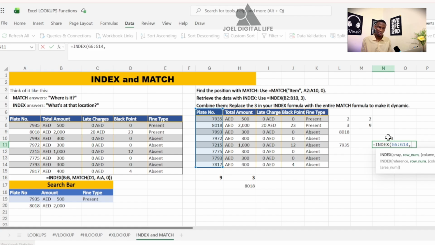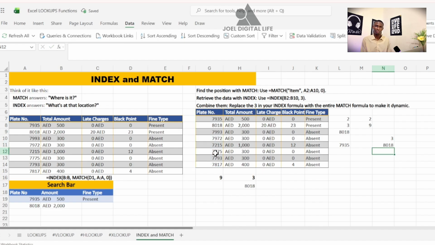Since we found the position, I'll select that. I put comma, then the column number, the column where my plate number is in my data. Now it is in the first column. There I'll just write number 1. Okay, then I close my bracket, then I hit enter. As you can see, it found the plate number in position 3.